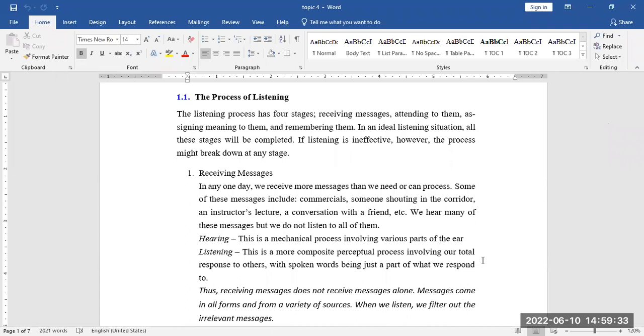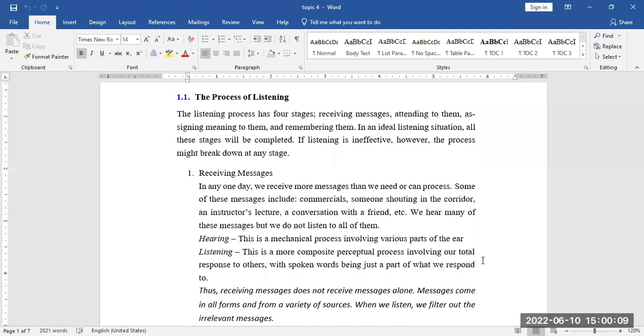But if you are not paying attention to the words, to the music, to the beats, your attention was maybe on something else. Maybe you are typing a message to a friend, so your attention was not on the music. Then you are hearing. You could hear a loud music with vibrations inside the matatu and so on and so forth. So there is a difference between hearing and listening, and we have said that hearing is passive. You don't internalize the message, but listening is active.